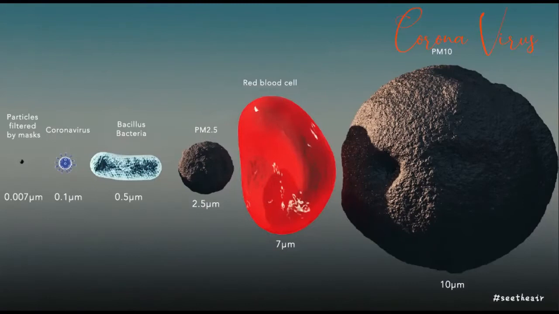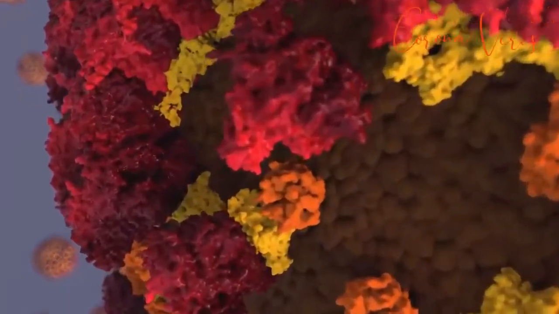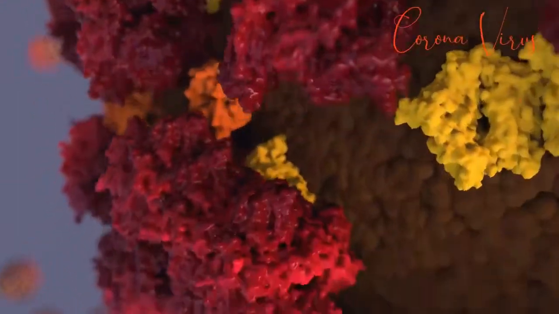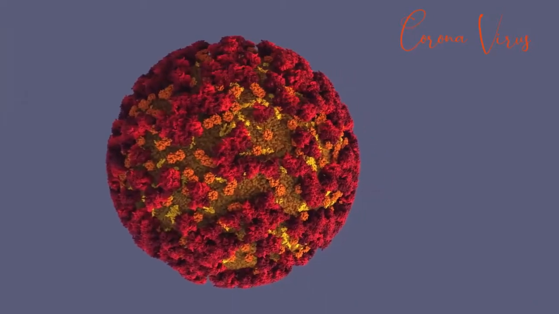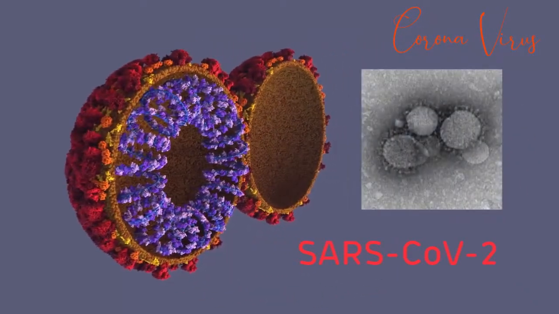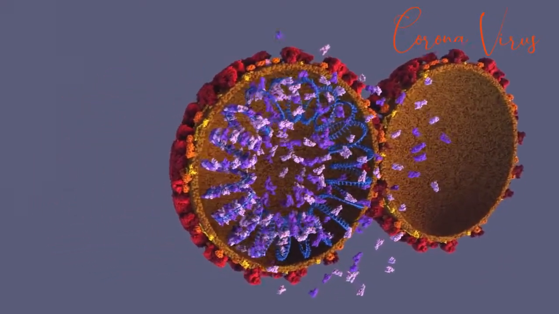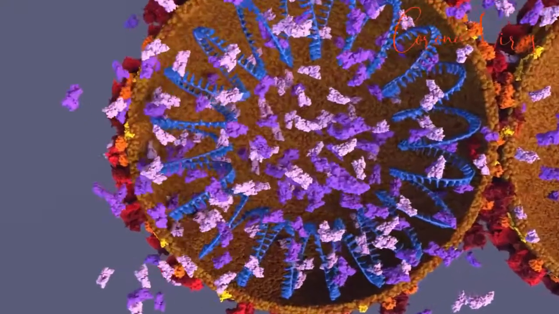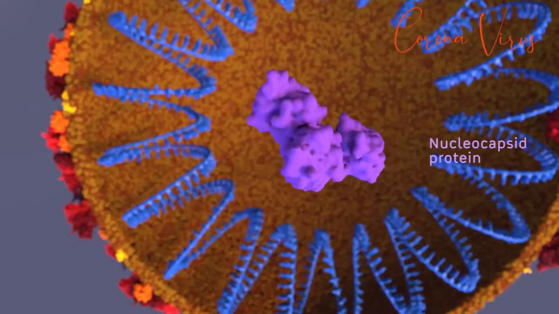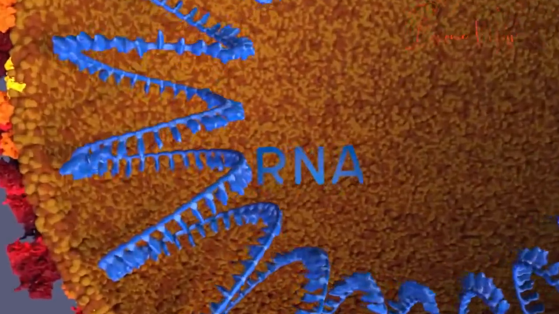In fact, at this scale, if you look closely, you'd be able to see the individual atoms that the virus was made of. Let's have a look inside one. This is coronavirus, and when you look inside, there's this curly whirly thing, and that is the instruction manual for the virus. A bit like we've got DNA in our cells, that's the instruction manual for our cells, viruses have this instruction manual too. The instruction manual for coronavirus has a slightly different structure to DNA. So we call it RNA, but it's the same idea.